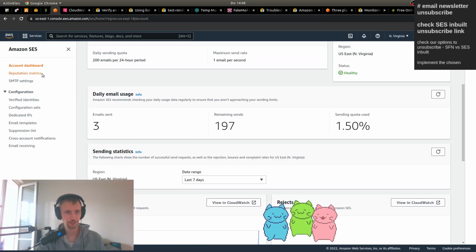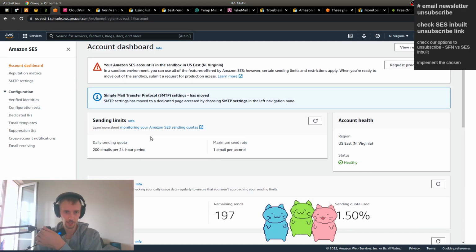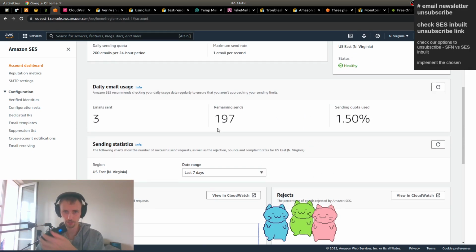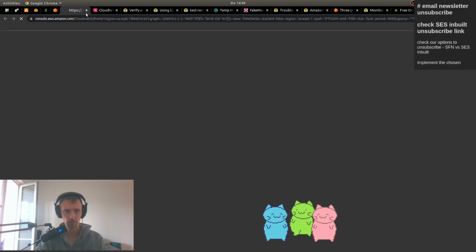Okay. What else did we learn? If you go to your account dashboard inside of AWS SES, and you scroll down, you see some statistics in here, particularly the send statistics, and there you have a link, view in CloudWatch.